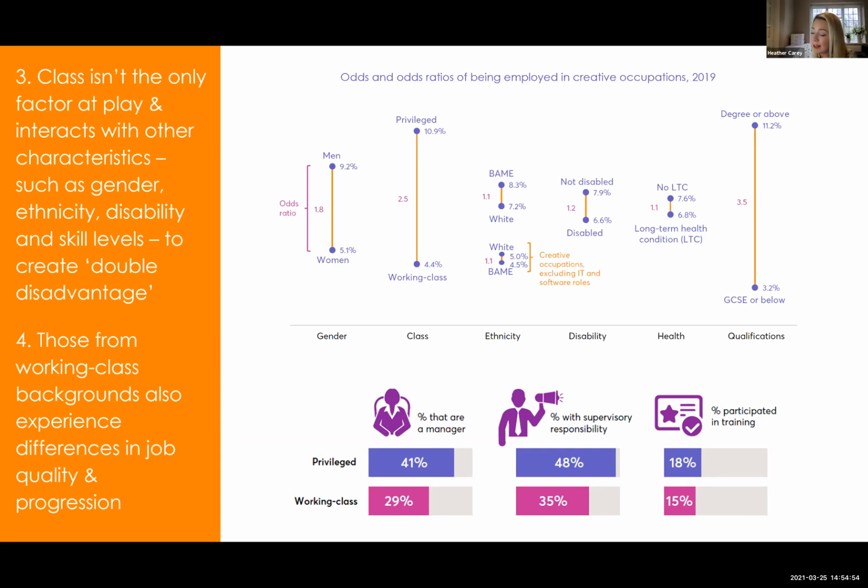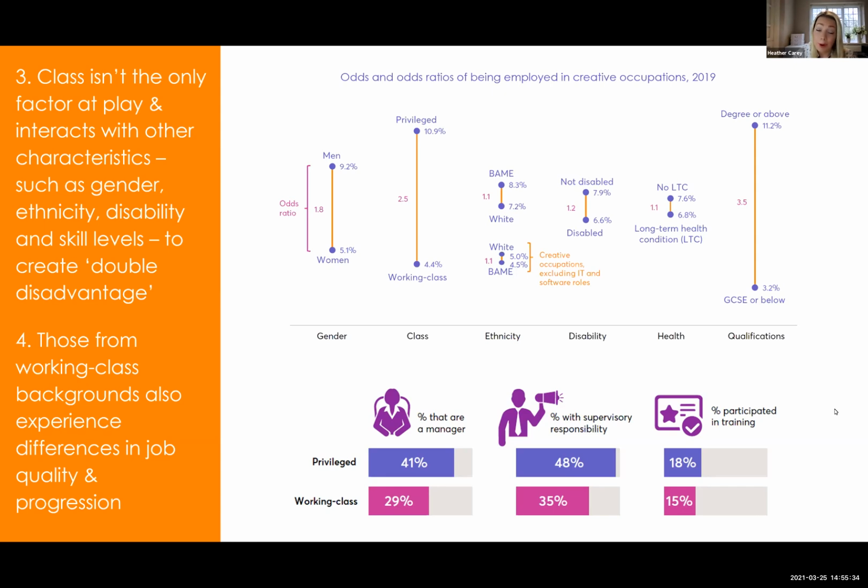So some of our measures looked at job quality, and we found that those from working class backgrounds tended to experience less autonomy in their work and less control over their work. We found there were differences, quite significant, I think 12 percentage point differences, between the classes in terms of whether they had supervisory responsibility or whether they progressed into managerial roles. And this tells us that even when successful in landing in a creative role, not in itself an easy task from all the statistics we've seen, those from a working class background face further obstacles to progressing in the sector.